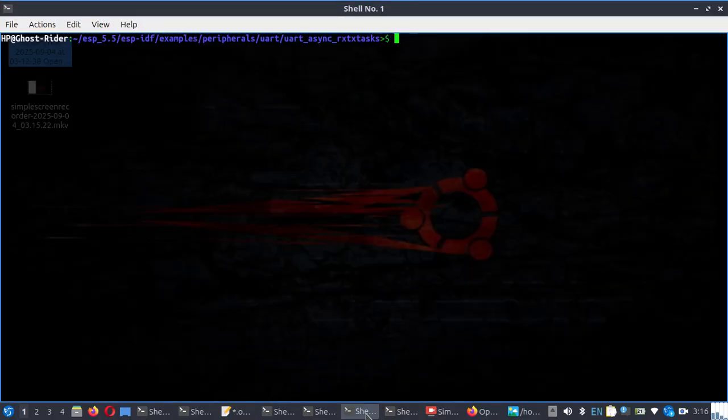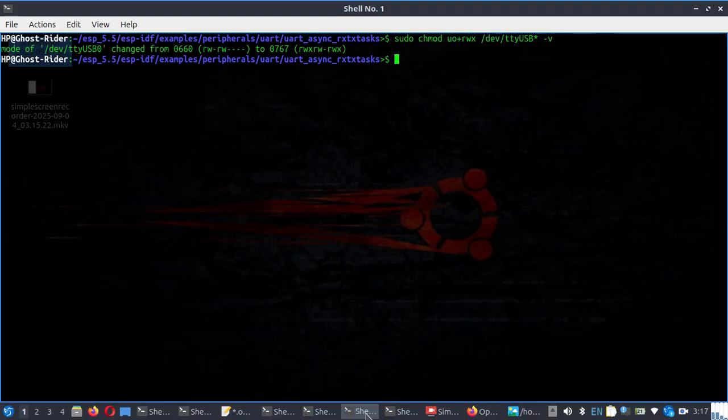First, I have already prepared a chip that does not have anything flashed into it. It is practically empty. We'll first test it. I am going to connect it to the laptop, and first we will give it permission using chmod, as we have already seen numerous times in the previous videos. So the permission is changed. Now the port is accessible to us. Let's run the monitor and find out if our program is there inside the chip or not.